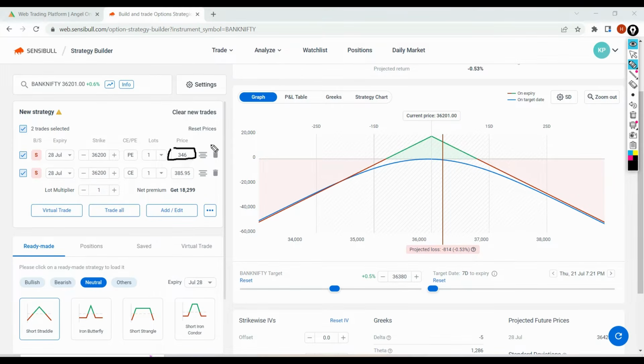So maybe let's say this has become 300. I'm just taking a very rough example, friends. It all depends on when you deployed the trade, whether it is Monday, Tuesday, Wednesday, Thursday. So this 385 might become, let's say, 435, because this is your testing side. This premium will decrease, and this will increase. Got it? So now net you are at a profit of 50 rupees here, and you might be at a loss of maybe 50. So net you are at cost to cost.